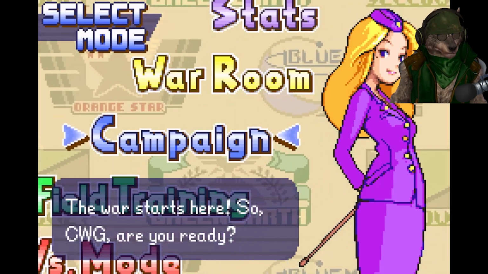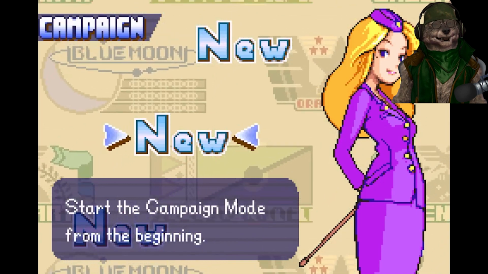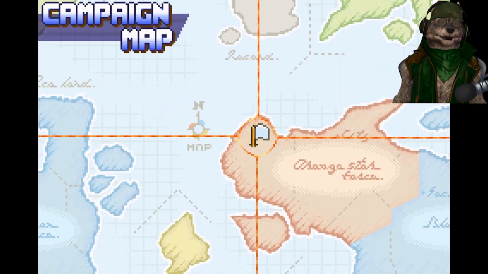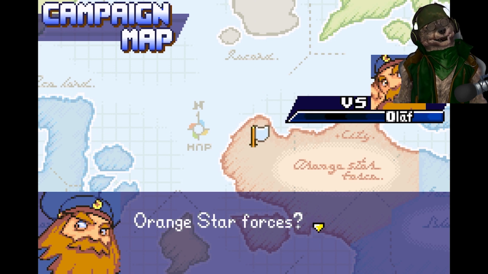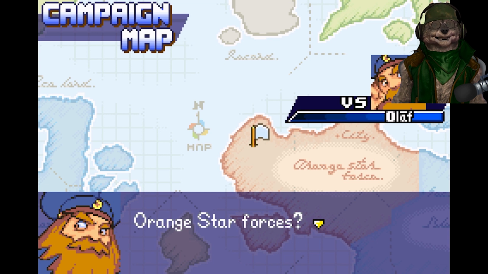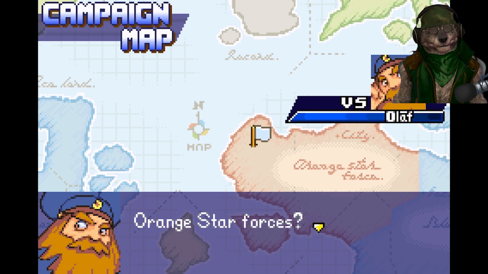Anyway, we're actually going to hit this campaign. We're going to open this up. We're going to start a new campaign. And of course, we're going to get through one or two levels and just bring back the nostalgia, especially for those who actually played this game or played turn-based strategy games or strategy games in general.